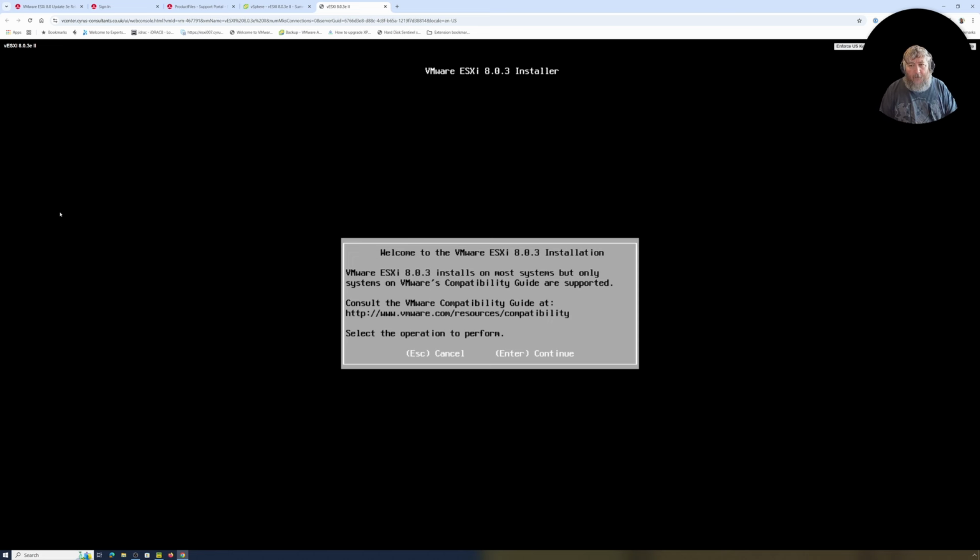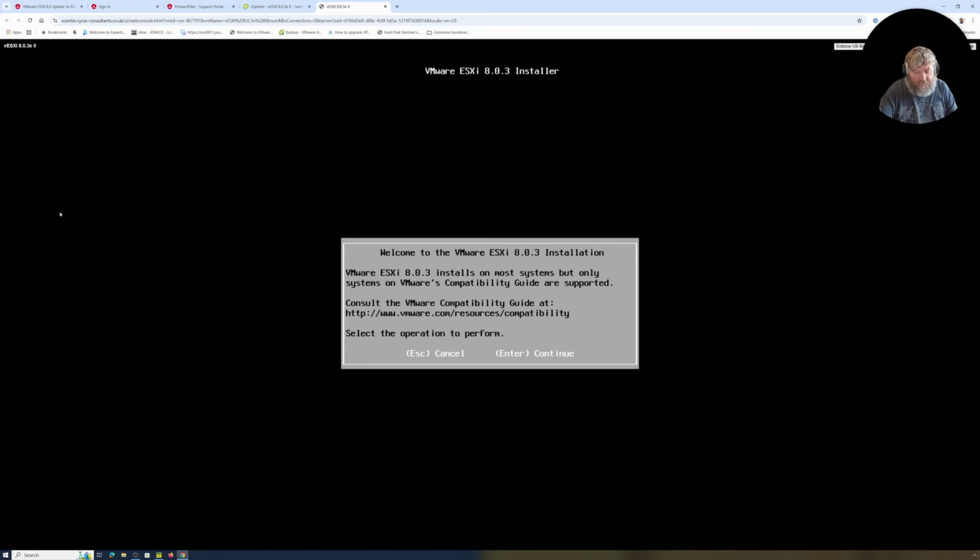Anyway, if you've never installed VMware ESXi 8.0.3 before, the first part of the installation is where the installer will read all the drivers into memory. If you get a pink screen of death or a purple screen of death before you get to the welcome screen, it generally indicates that your hardware is not supported, or you've got a hardware issue. You do need a storage controller, a network controller and a CPU that are on the hardware compatibility list. There's no way of getting away from that.